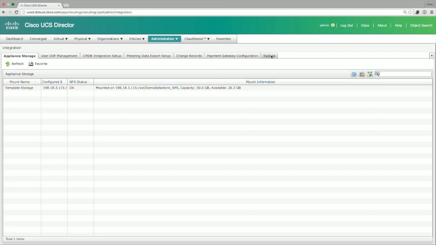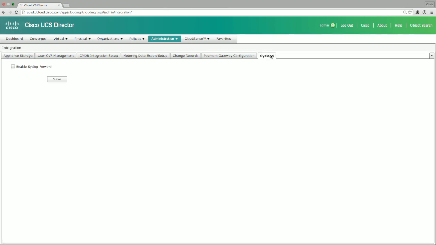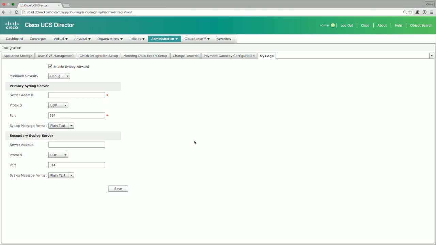In this situation, we're going to go straight to Syslog, and we're going to click Enable Syslog Forwarding. At this point, it gives me the option to configure the severity of what I want to send to Syslog. As we mentioned before, debug is great for situations where you're trying to troubleshoot something. You need more information from the system because you're trying to track something down. But debug is not something you want as a general characteristic of what you want the device to spit out.